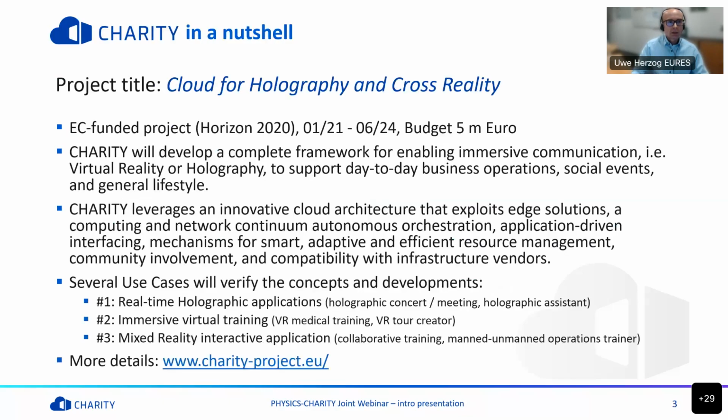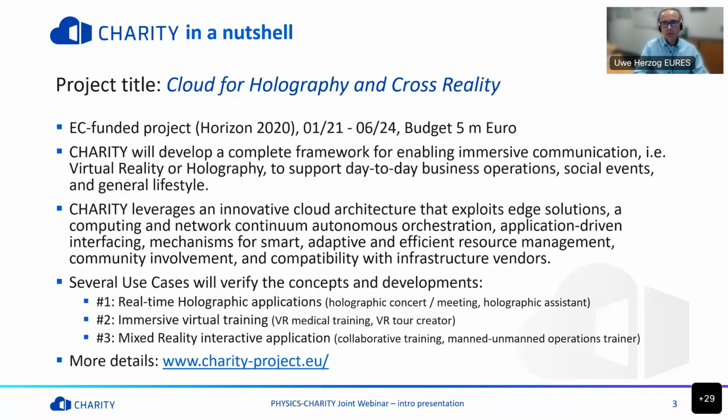Okay, then let me give a quick overview of both projects. Charity's full title is Cloud for Holography and Cross Reality. It's an EC-funded project, Horizon 2020, and Charity started in January last year and will run until June 2024. The main objective of the project is to develop a complete framework for enabling immersive communication.